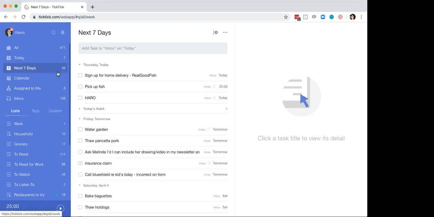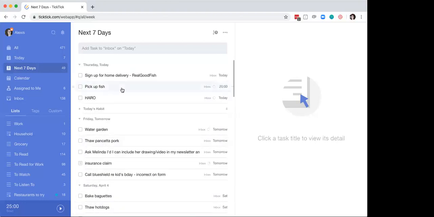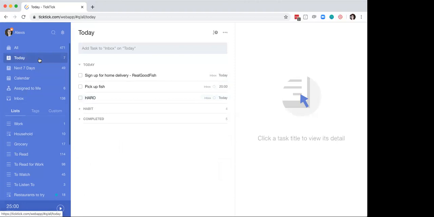It gives me a good overview of what I have left to do today. It's nearing the end of the day, so I've almost done with everything that I have to do today. And then also it shows you what's on the docket for tomorrow, Saturday, et cetera. It shows you the next 7 days. That's a great way to look at things. I'm almost always looking at it from the today view, especially because I'm using it on my phone most of the time. And so I'm really just trying to see, what do I have to do today to make progress on my goals, et cetera.